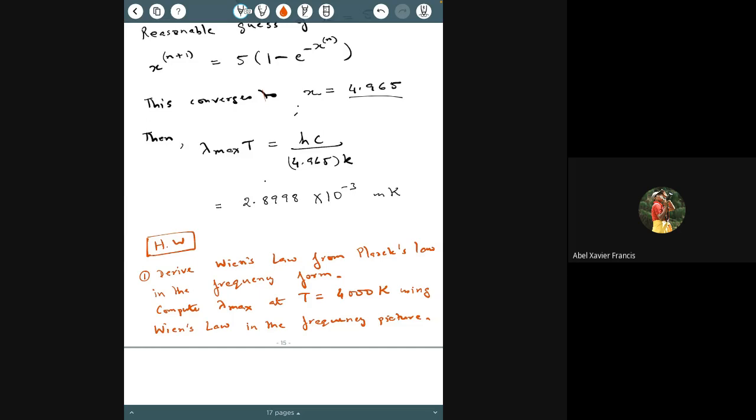Okay, there is one more derivation. Is it too much? No, I think I'll let you go for today. Today we've done a lot of heavy derivations. You can use the rest of the time to actually work this out if you like. We have 20 minutes, so maybe you can start now. I'll wait. Try to derive Wien's law from Planck's law in the frequency form. Just start, then I can clarify whatever doubts you have.